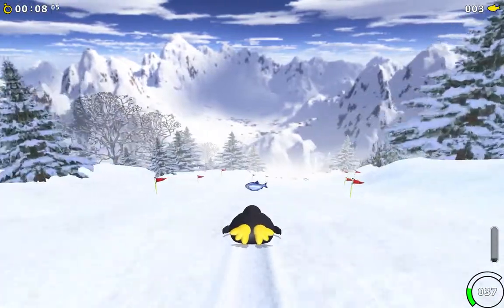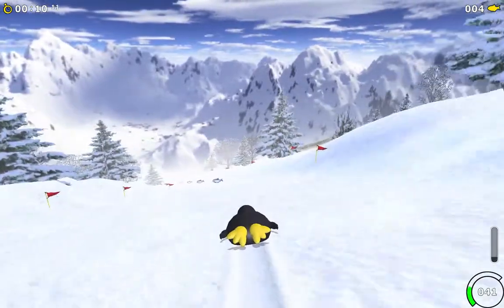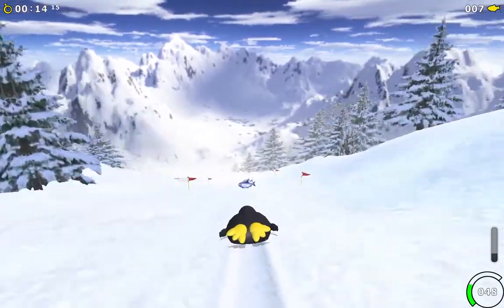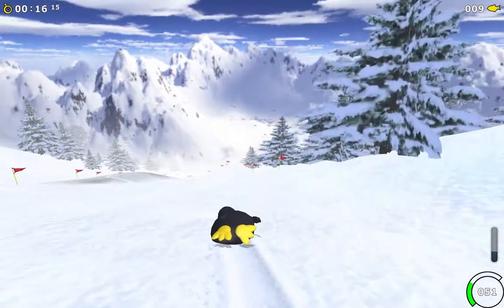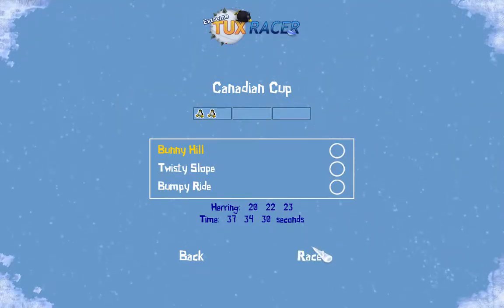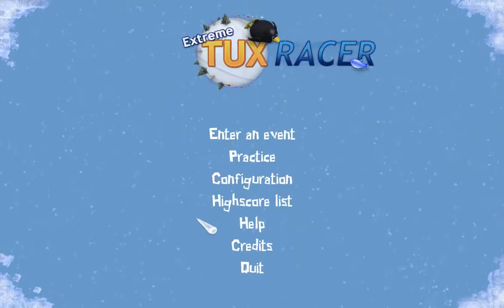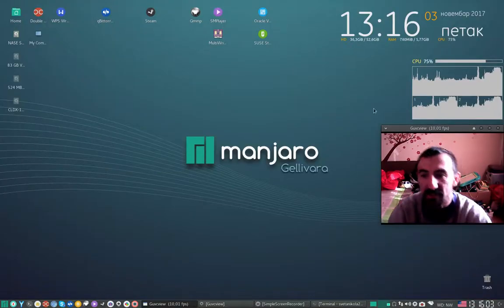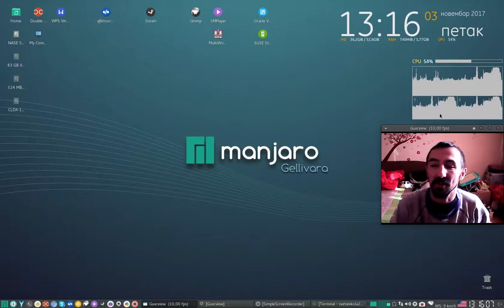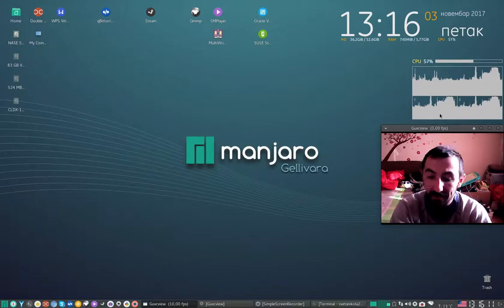Now, this is just a small example. This game is nothing special, 2-dimensional, not even 3-dimensional. I just wanted to point out some facts about the easiness of installing software on Linux in general, especially on a distribution like Arch or Manjaro. Why I'm saying this, hello again. Why I'm saying this, that it's easy to install software packages on Arch Linux or Manjaro. Well, you guys just saw it.